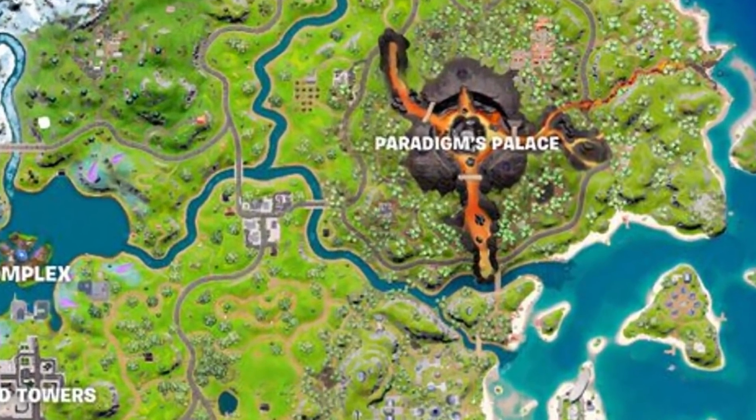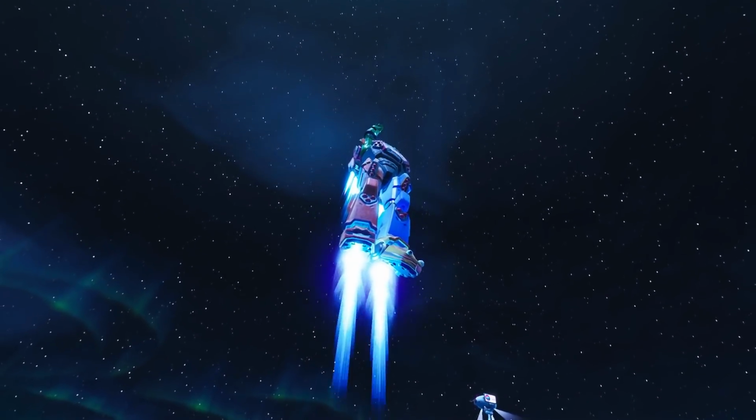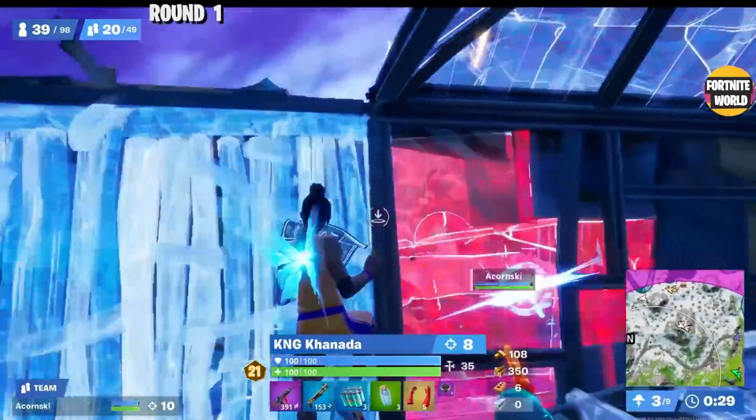destroying it and turning it into a brand new POI for Season 2, possibly even a new 7 location, as we do know the Paradigm will be coming back to the island, and this is where she originally built the mech suit. So I am very, very excited to see what they do add inside of this volcano. It's going to be pretty cool. Let me know in the comment section below.